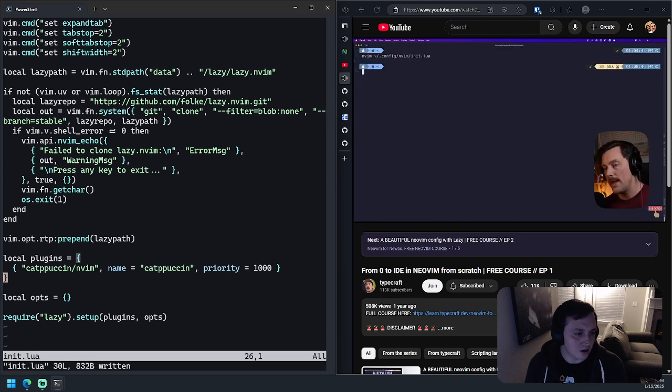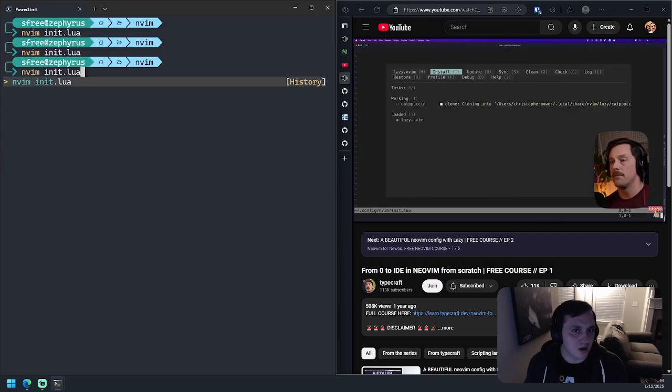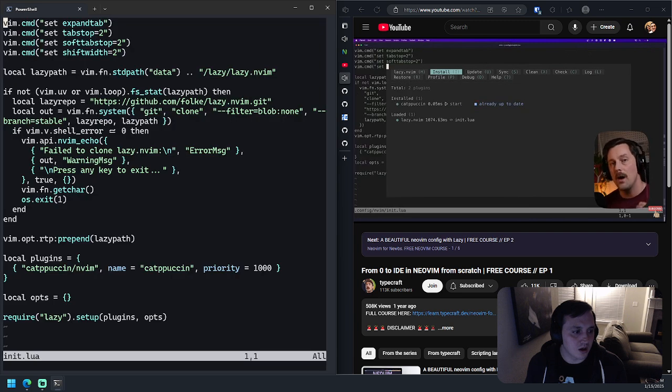So let's quit Neovim, reload it. Let's load it at the file that we are actually editing. And you can see that lazy automatically detects that we have a new uninstalled package. So it installs it for us.